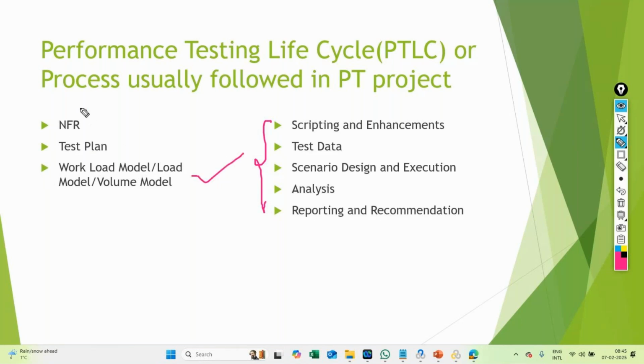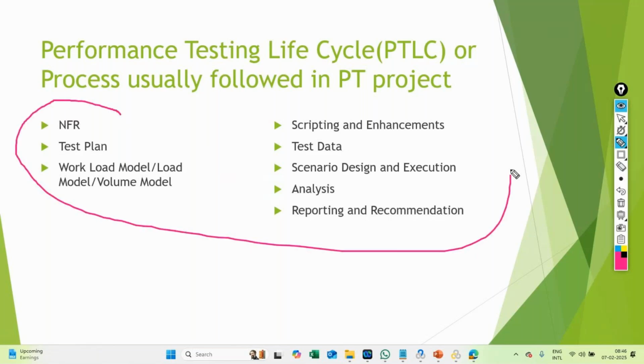Team leads used to mostly focus on this, and partially support in reporting, recommendations, and analysis. Team members strictly used to handle the scripting, test data, scenario design, and all that stuff. But nowadays, every team member should participate in all of these different activities.